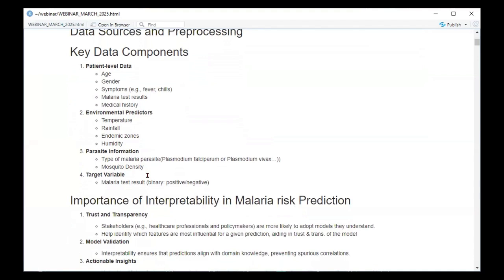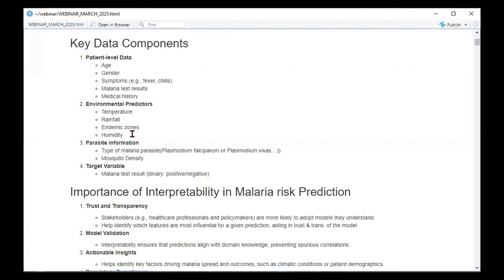For environmental factors, I'm looking at temperature, rainfall, endemic zones, and also humidity. In terms of malaria study in Kenya, Kenya is divided into 5 endemic zones, and we look at them. That's why the environmental aspect is very key in terms of zones.